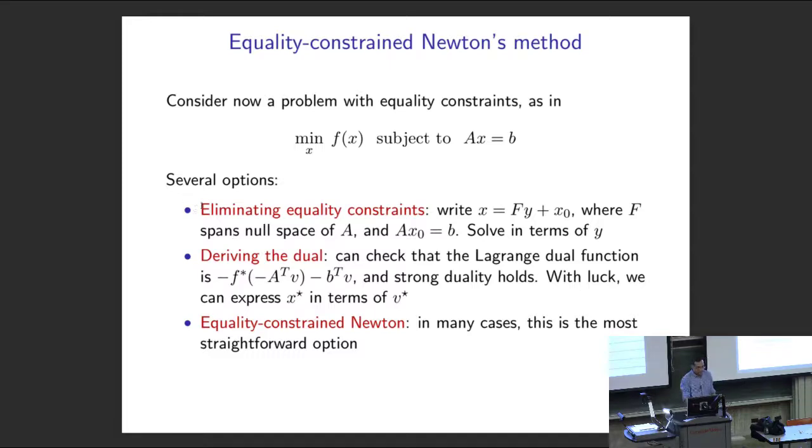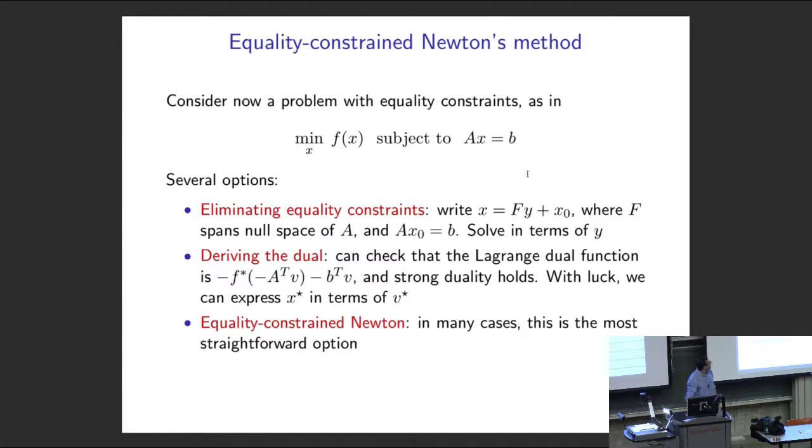Okay? The first thing you learned a long time ago, probably at the second lecture or somewhere close to that, is to reparameterize the problem so it's unconstrained. So pick some matrix F whose columns span the null space of A. Pick some point x0 that satisfies the equality constraints, Ax0 equals b. And then realize that you could write every x that satisfies this constraint as Fy plus x0 for some y. Okay, unconstrained, for any y.